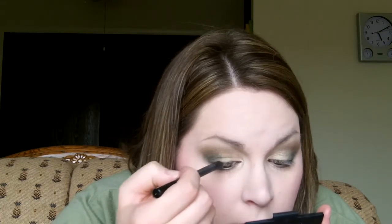I'm going to use this on the top and the bottom. And I know some people complain about these new eyeliners from Bare Minerals, that they can't sharpen them. And I don't know if you can tell, I've used this a lot, and I just sharpened it, just using this sharpener I got from CVS. It's like burgundy with clear, and it was like $2, and it works really great. It sharpens very smoothly. So I encourage you to pick that up if you don't have a really good sharpener.